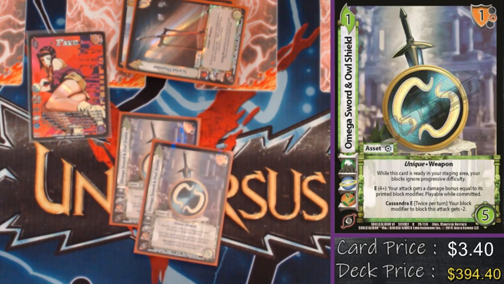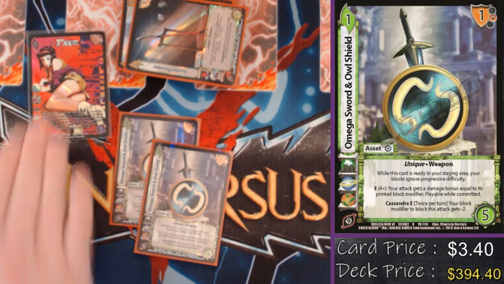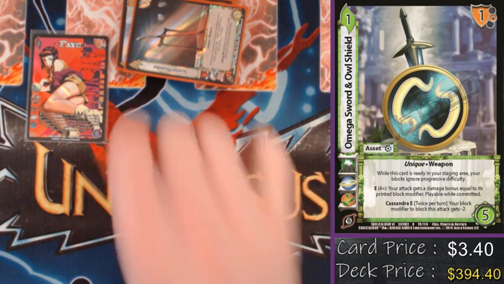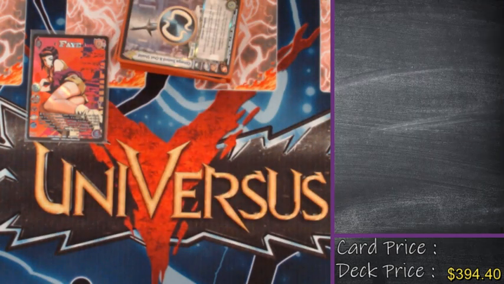And the last card that we have is Omega Sword and Owl Shield. This card says that we get to block forever. It says that we get to check 4s in order to change our luck with Faye. The card is just very good all around.